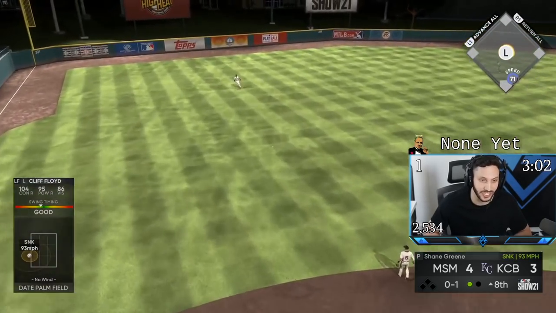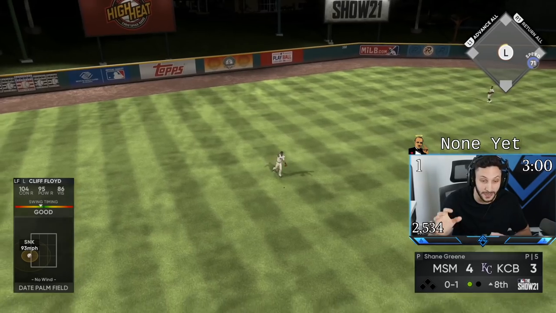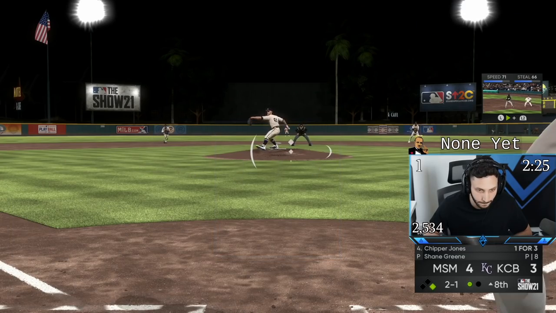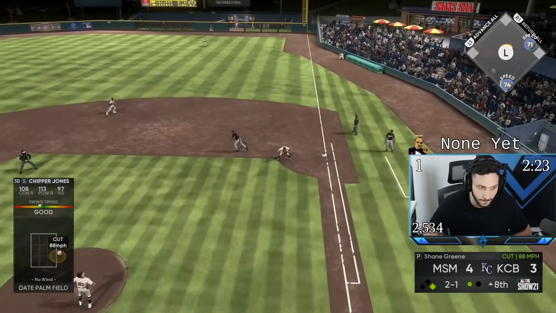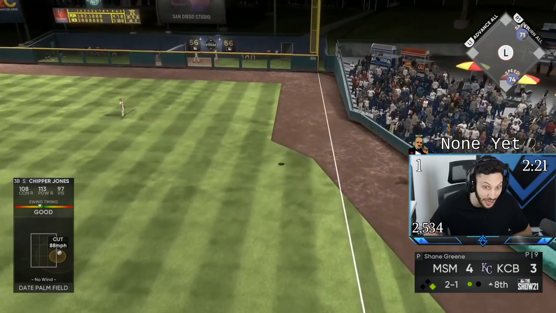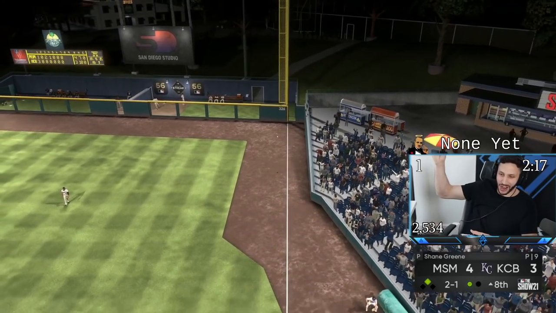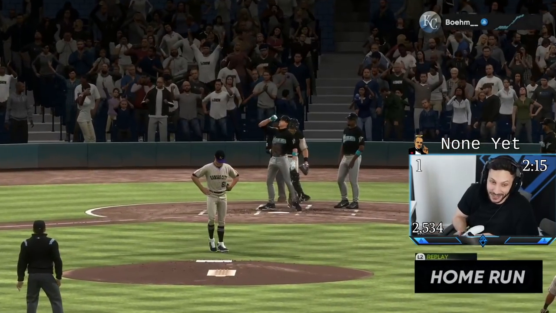There it is. Left field again. If you throw the pitch away to Cliff Floyd, he's gonna get a hit. If you throw it inside, he's probably gonna get out. That gone? Stay fair, ball. Stay fair. It's off the pole. Let's go, Chipper Jones. We got our hands inside the ball just enough.